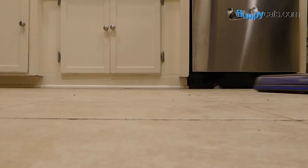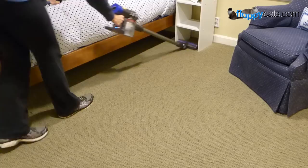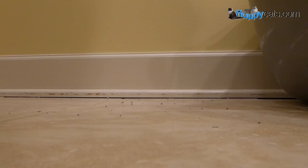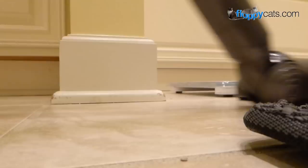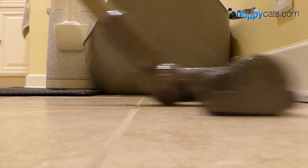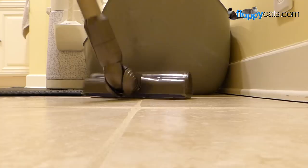Here we are on my kitchen floor. One thing about the Dyson is that there's a lot of air blown out of it — the hair flinging around is from that exhaust. That's probably one of the things I didn't really care for, because it would blow receipts or pieces of paper off my counter when I was vacuuming. But it wouldn't be a reason not to buy it — it was just something I found a little annoying and had to be more mindful of.